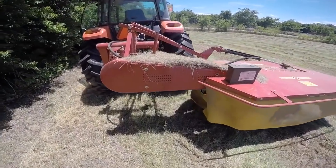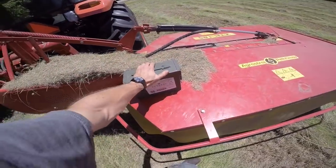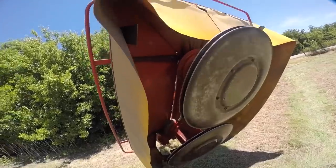You can hear that mower slowing down. Everything seems to be working. We've not lost any mower blades. That's already on there tight. Hydraulic cylinder seems to be working fine. Got the mower all shined up.